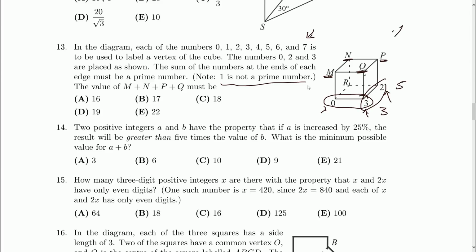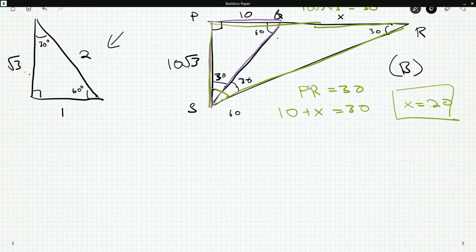Okay, so I noticed that they're just asking me to add up the top. And I already know 0, 2, and 3 are out of the lineup. If I could just figure out what R is, maybe R is 6, then I just add up 1, 4, 5, 7. I don't care where they're placed on the top. I don't have to figure out what N is to know what the sum of the top 4 numbers is. I just need to figure out what R is. That shouldn't be that bad. I mean, R plus 0 has to be a prime, and 2 is already taken, so R can't be an even number. All right, so let's go to our notepad here.